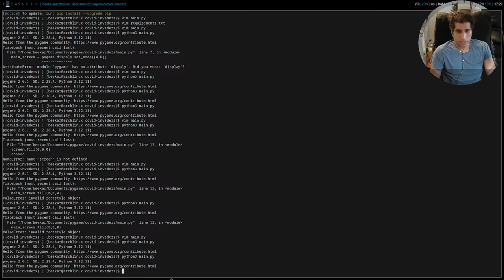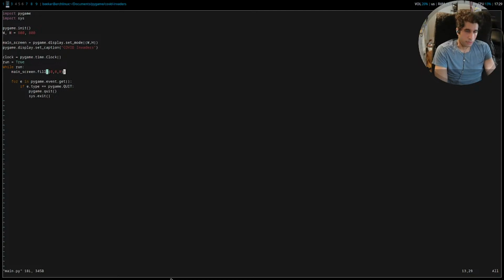Alright, let's hop back into our code here. So let's import sprites. Or actually, what I might do first is just use rectangles, and then I will replace them with the sprites afterwards, just so I can have a basic bare bones version.